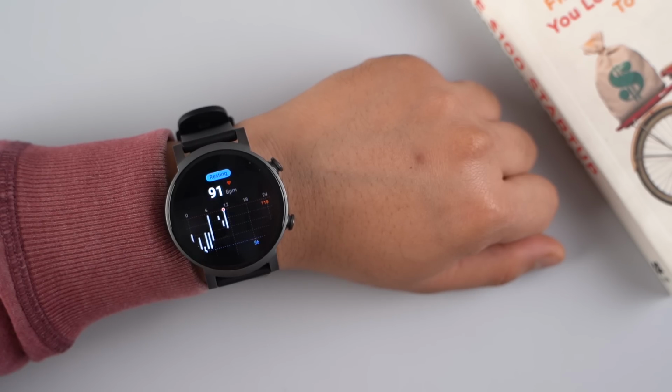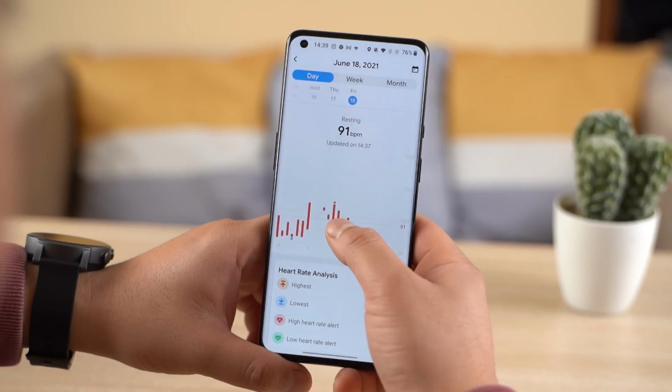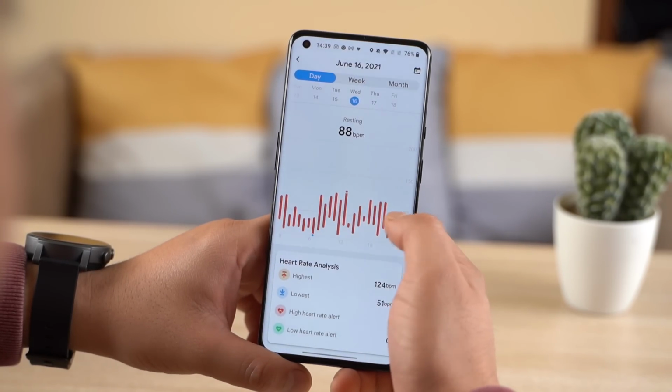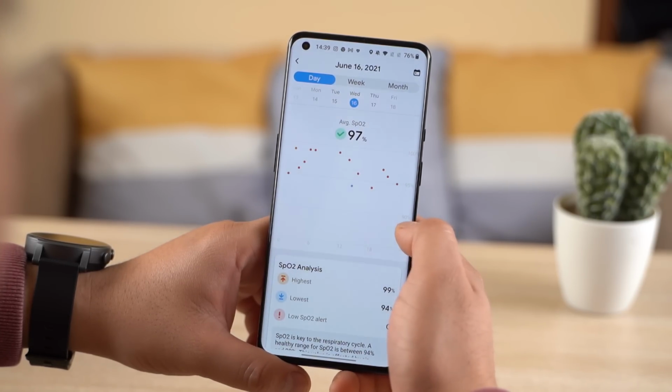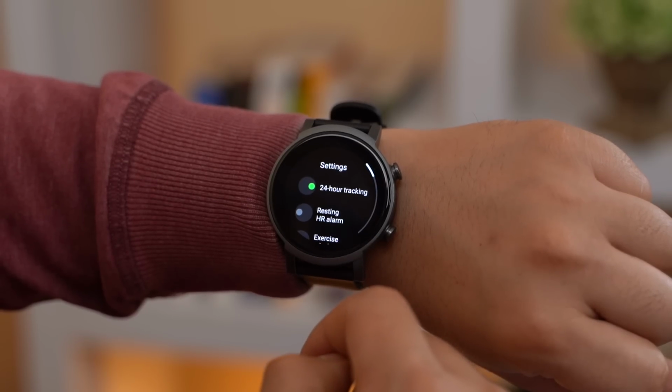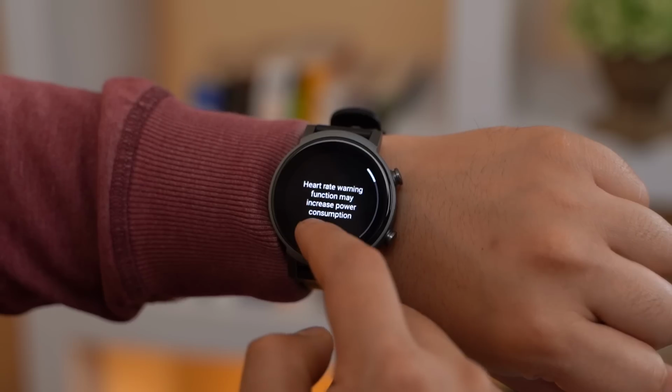Apart from this, there is practically every health monitoring feature here that you would expect from a flagship smartwatch. It has 24-hour heart rate, SpO2, stress, and sleep monitoring. Still, their all-day aspect is a little questionable here. Looking up the 24-hour data, we can notice that it settles for hourly records only. Nevertheless, you can enable alerts against abnormal heart rate during regular usage or when you are in a workout.